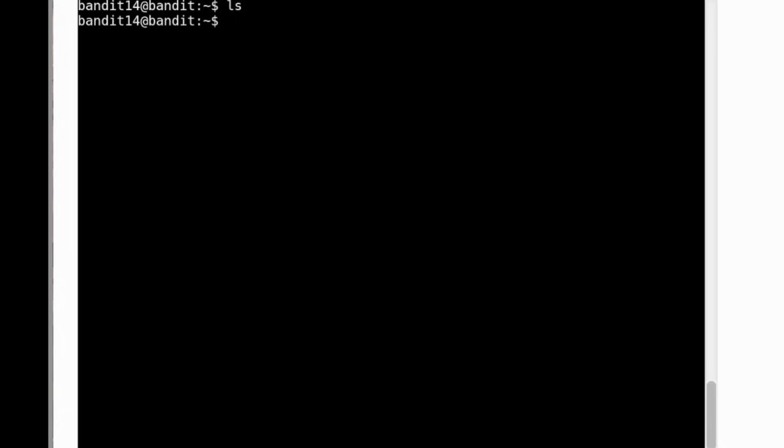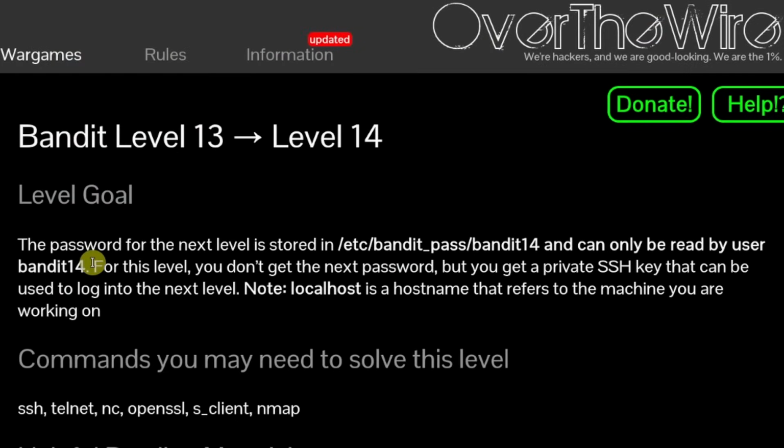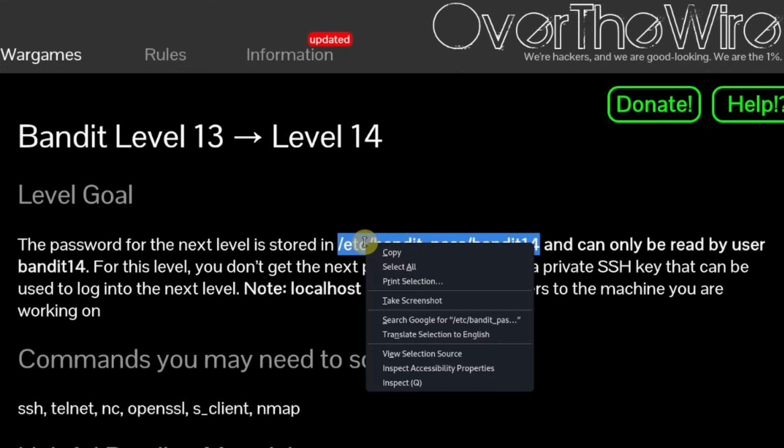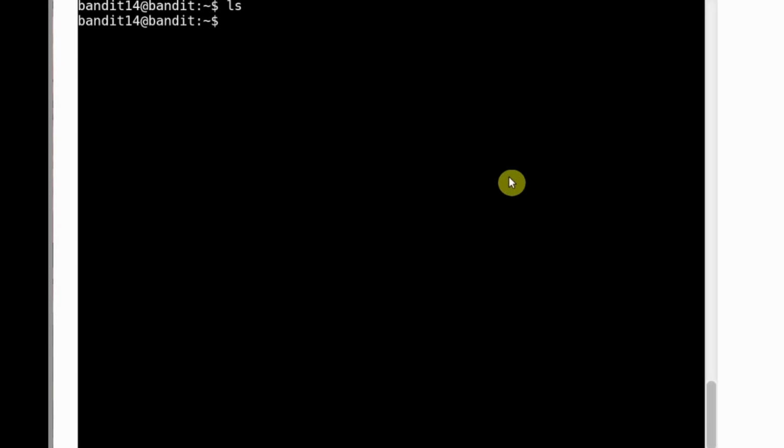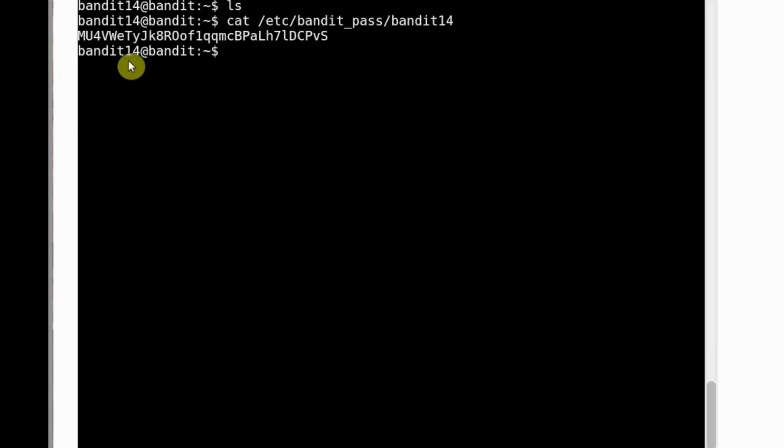In here it says the password for the next level is stored in /etc/bandit_pass/bandit14. So we're just going to copy this, then go here and hit cat and paste in the file location. And this is the password for the next level.